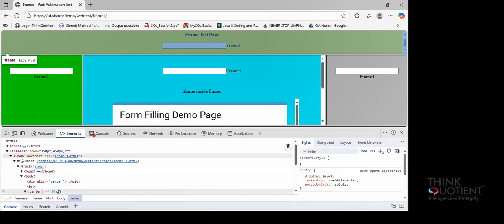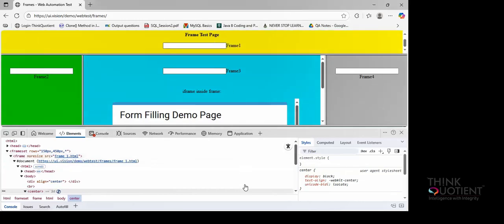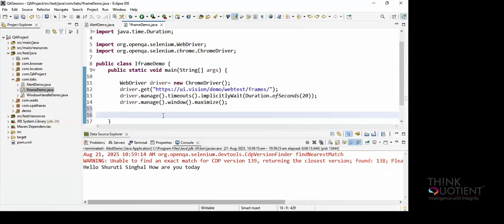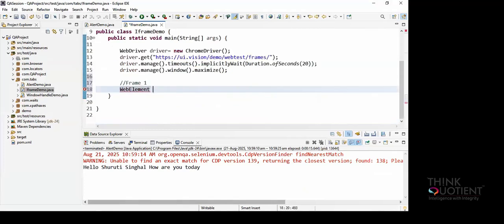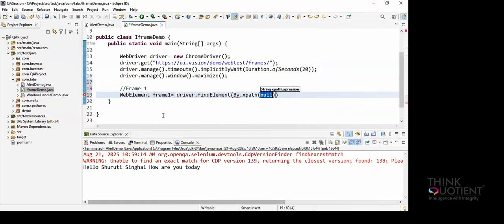I want to get this web element. Okay? So we are going to switch to the web element. So this is my src, that is frame_1.html. I'm going to go inside this particular frame. Okay. So how we can do it? So let us talk about the frame number first. So I'm going to write WebElement insideFrame1 is equal to driver.findElement. And then what is it?